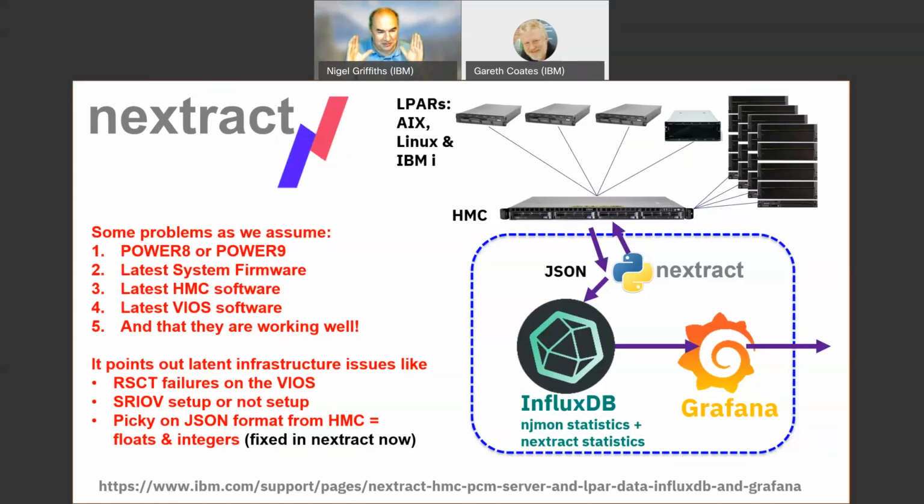But these problems aren't my problem. There's nothing much I can do if the HMC is not happy to supply your data, and we need to collect those error messages. Do send them to me, and then perhaps collectively we'll work out which of them we can fix. Maybe the SRIOV adapters need loopback adapters in the ports or something, and maybe that will make the problem go away. Or we can try and get them to say, okay, it's not set up, don't try and get the data, and don't report an error if you can't get it. The data off the SRIOV will just take the rest of the data without those stats, or assume zeros or something.